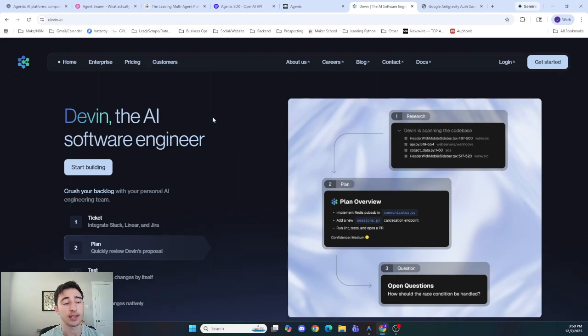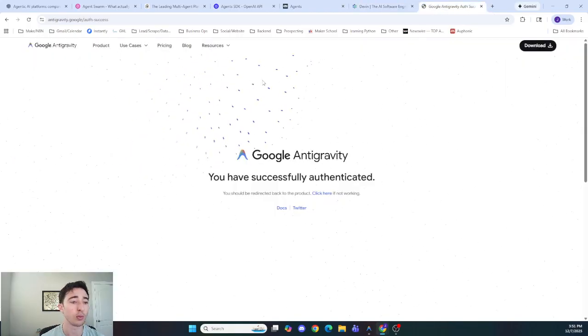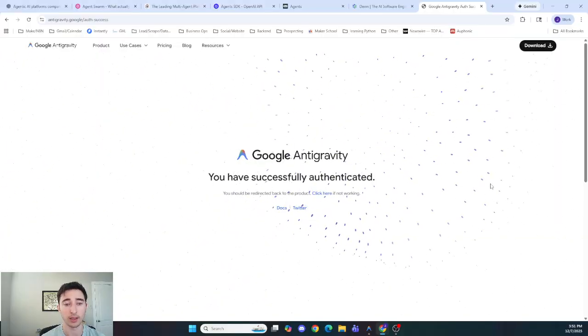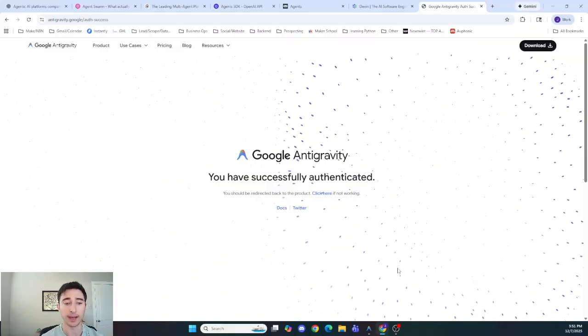Devin is the AI software engineer. So this guy is going to help you develop software, and it's going to be that IDE type of platform, right? Kind of like Cursor or something like that, where you can build inside one of those IDEs. And then really what we're waiting for is, hey Jake, what is your favorite, right? What do you think is going to be the leader here? And I think it's going to be Google Anti-Gravity.